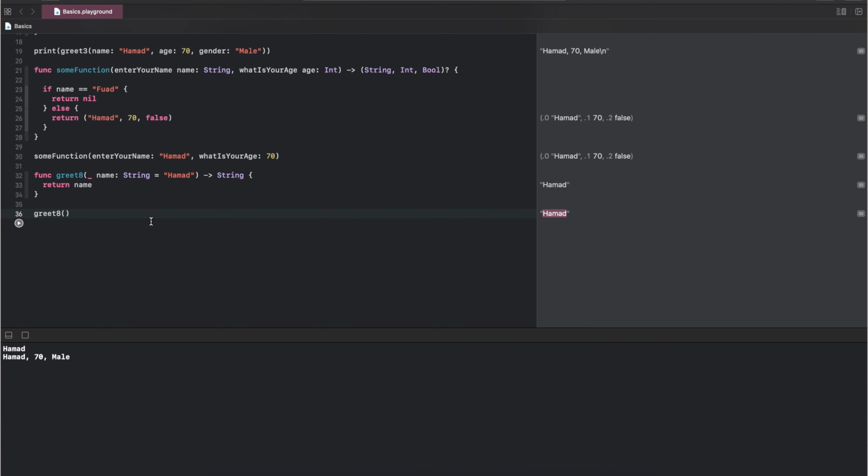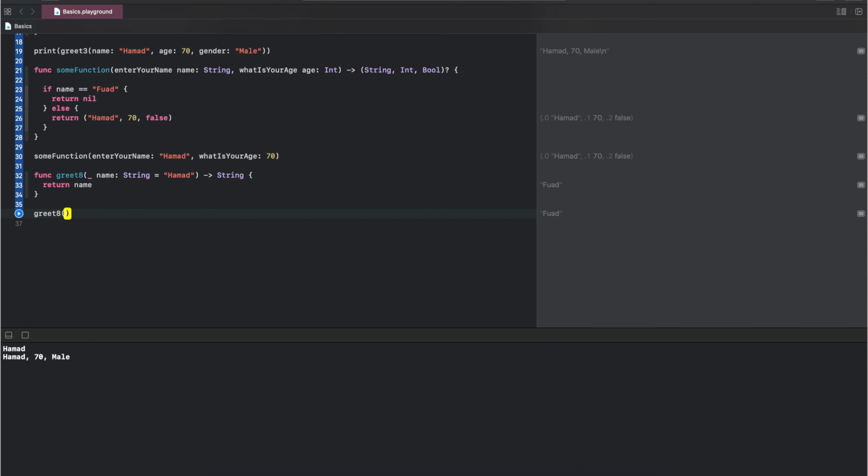Hold on a minute. How did we get Hamad? Okay, it sounds weird, but it's pretty easy. If the user or the developer or anyone passes a value to that function, you will get that value.